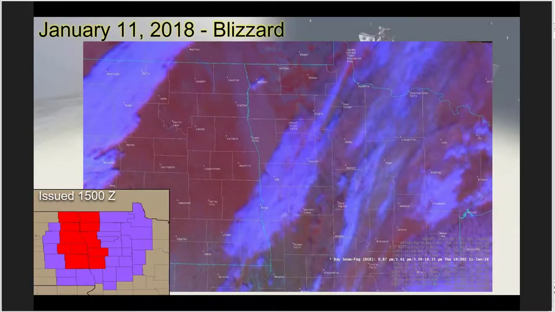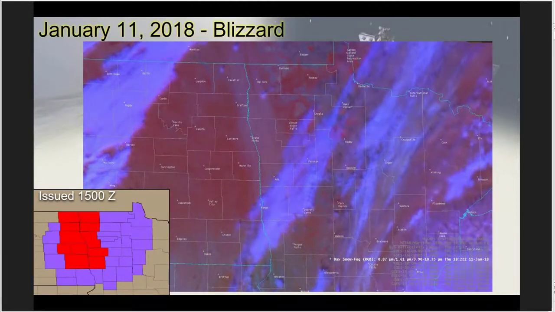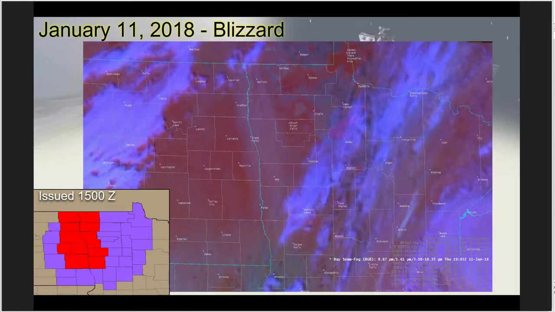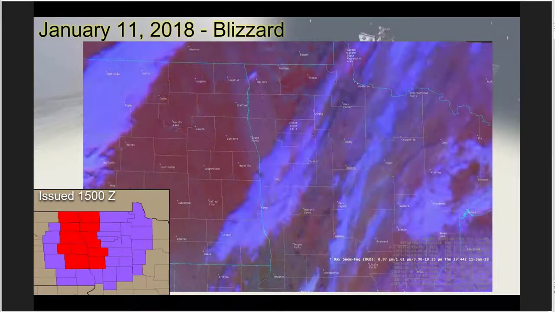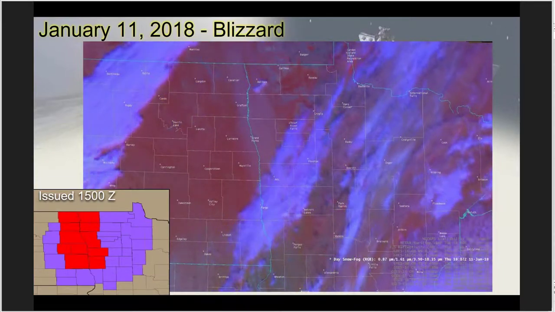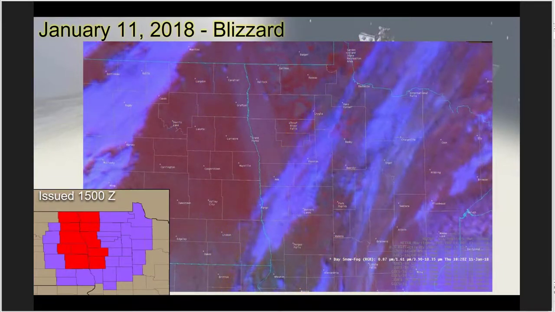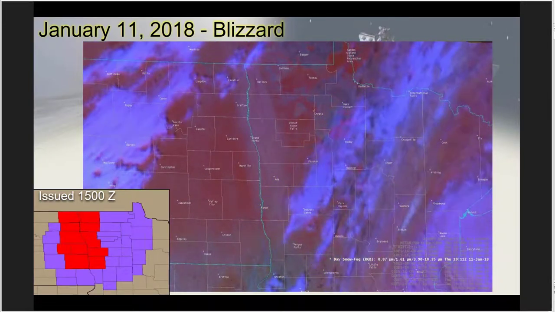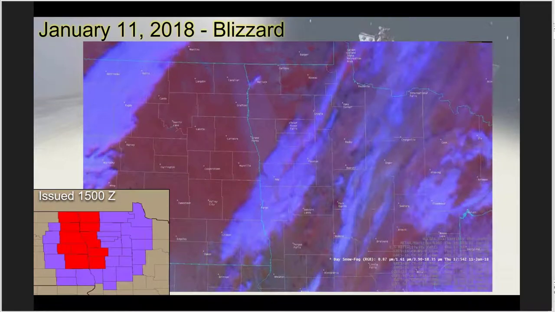This is what we started to see during the day on January 11th, just to give you an idea of what we're looking at in this RGB. The red color is snow on the ground, that deep red that you can see in eastern North Dakota. You can also see some clouds in the bluish-purplish color. They're low-level clouds.